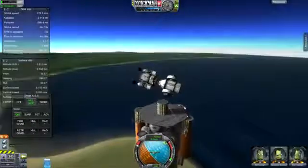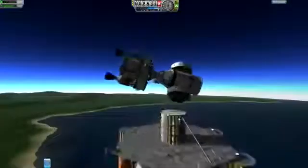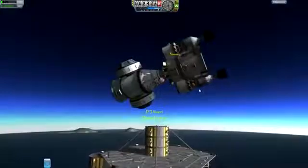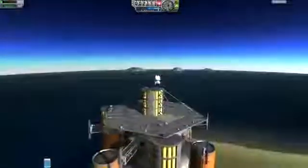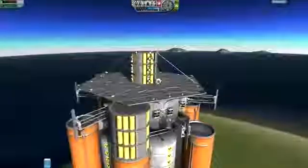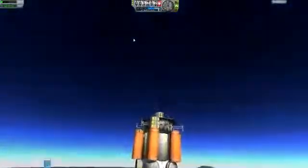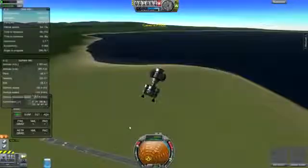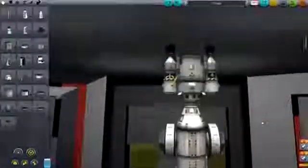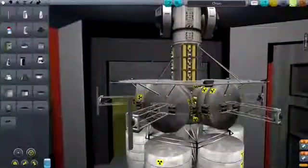Separated my spacecraft into two parts, which of course can only result in disaster, right? It is a long fall back, regardless. It did not get very far, but the thing about Orion designs, or nuclear pulse rocket is the correct name, is that they are one of the few designs of rockets with really lousy efficiency. And if you remember my light speed video, the amount of fuel that you would need to get up to near light speed was more than the entire mass of the universe itself.